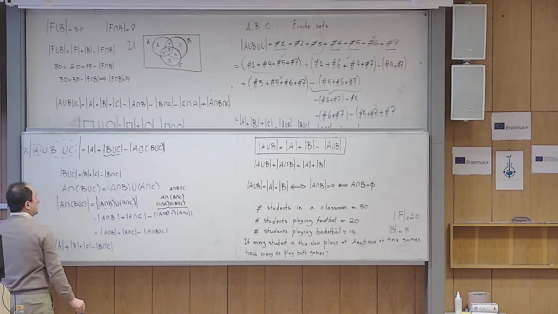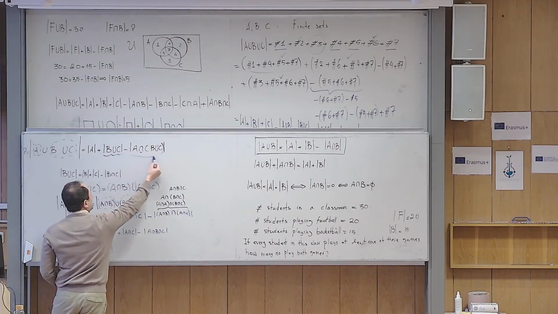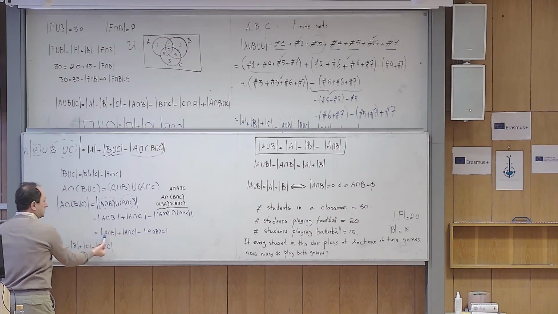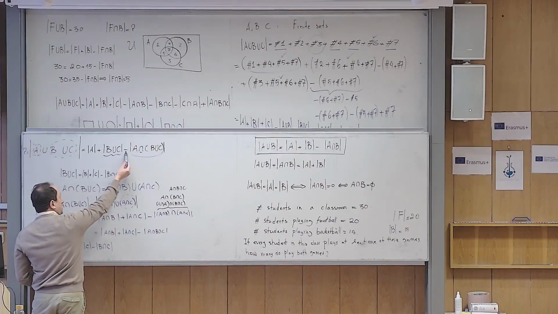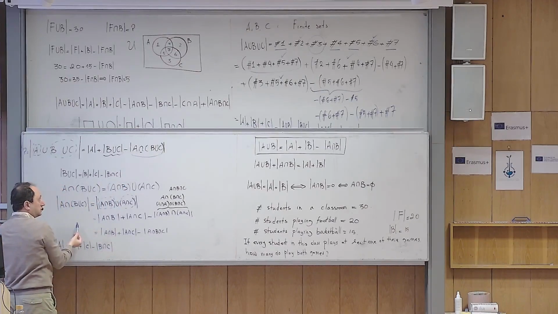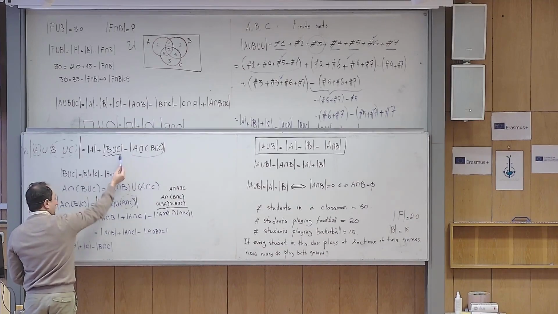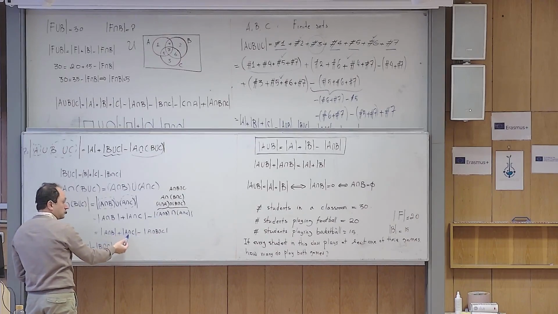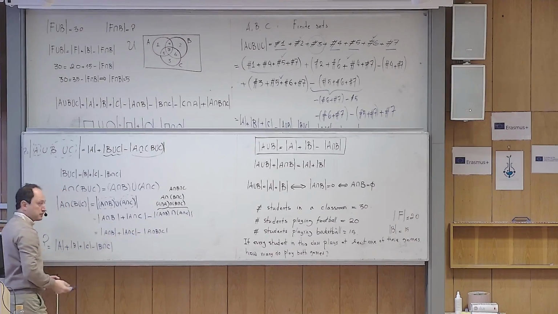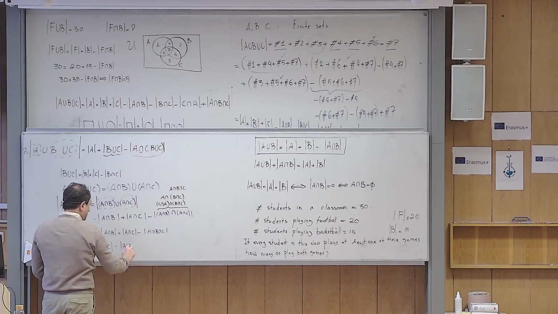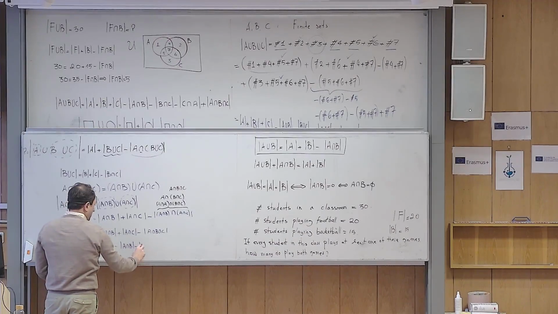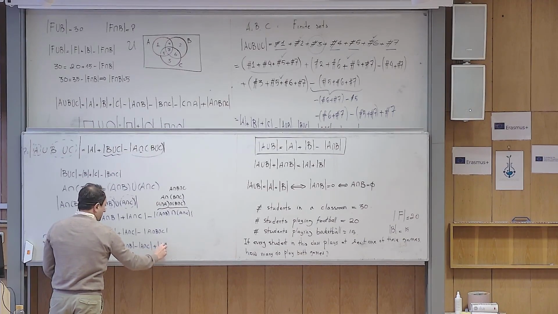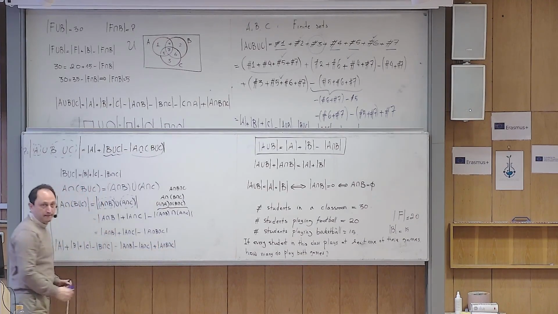Yes? And then minus this one. But I have already calculated that one. This is in front of you. But I have to multiply this by a minus sign. When I multiply this by a minus sign, it will go here, here, and there. So this one becomes negative, this one becomes negative, but this one becomes positive. So it becomes minus A intersection B, minus A intersection C, and then plus A intersection B intersection C.